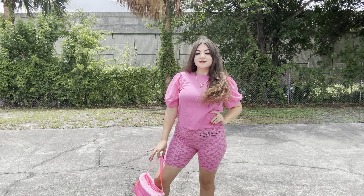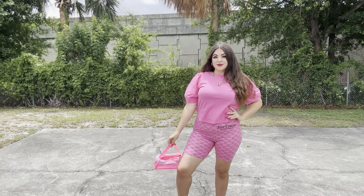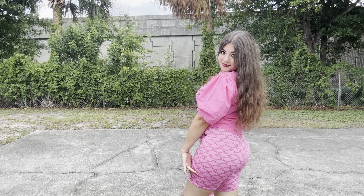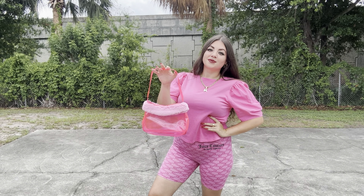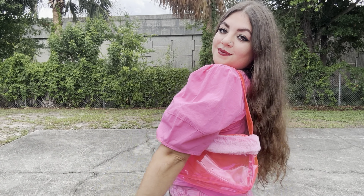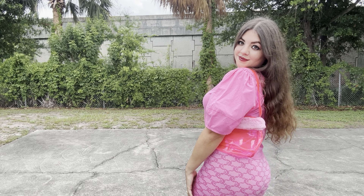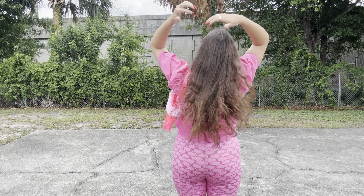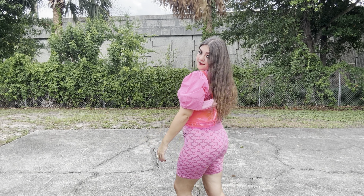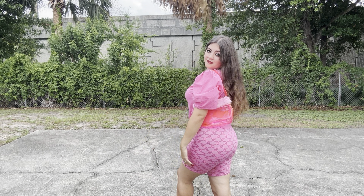Next up is this stunning pink princess top. It's literally so pretty. You guys know I just love the puffed sleeves. I paired this outfit with my neon pink baguette. Neon pink is my ultimate favorite color and I love a PVC, so when I found this one with the fluff, I knew it was mine. Another thing I am absolutely obsessed with is pink monogram, so these Juicy Couture shorts are perfect with this outfit too.